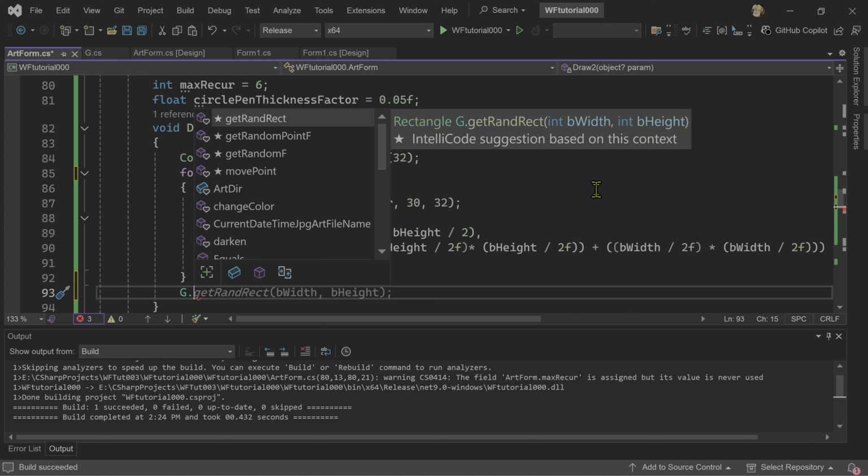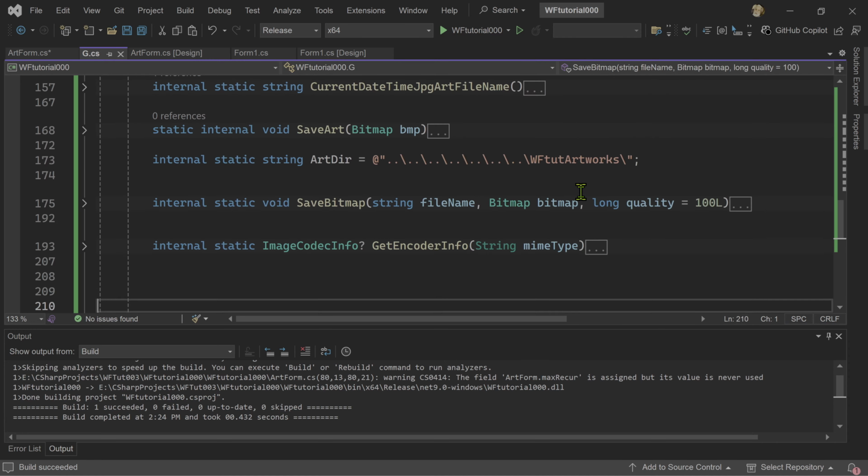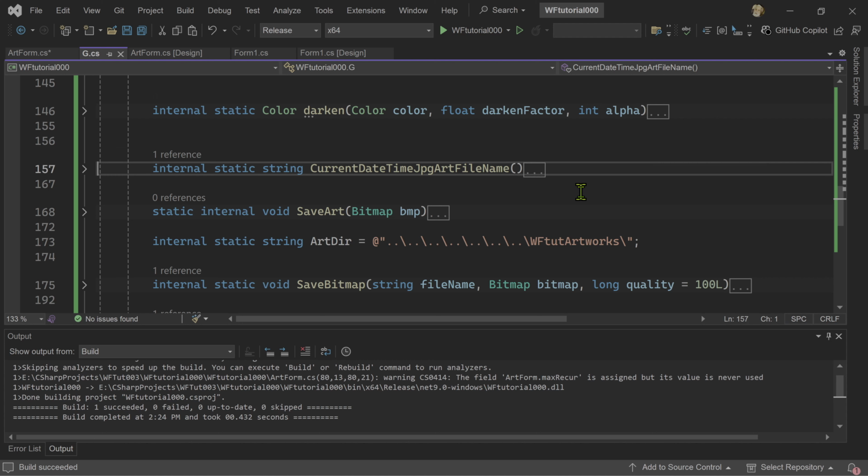I've got a function here somewhere in G that will let me save the image: just saveArt, and the argument is the bitmap. And it works out the whole thing.